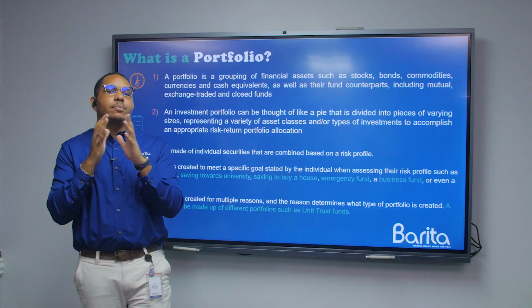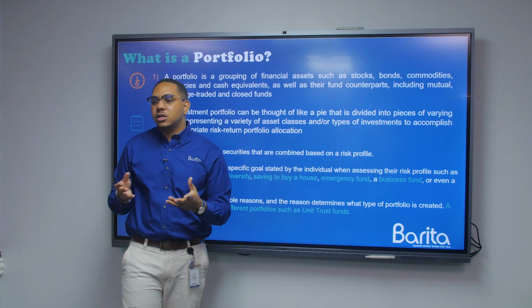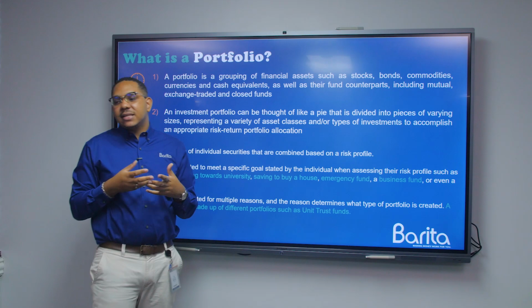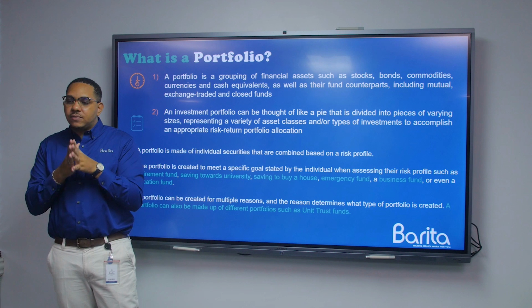A portfolio refers to a person's financial situation, which would have gone into their risk profile. So how much assets does this person have? Cars, house, or do they only have debts? Those are some of the things you have to take into consideration when you're speaking about a portfolio. Somebody who's highly indebted may be at risk or may need cash very often. Hence, they have to stay relatively liquid.